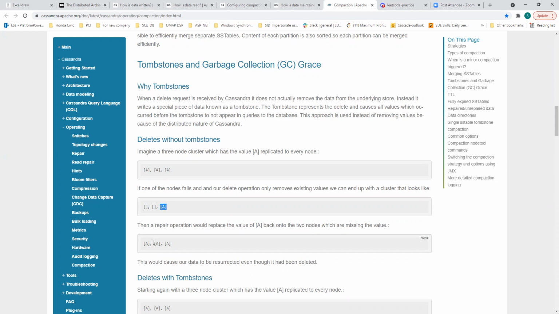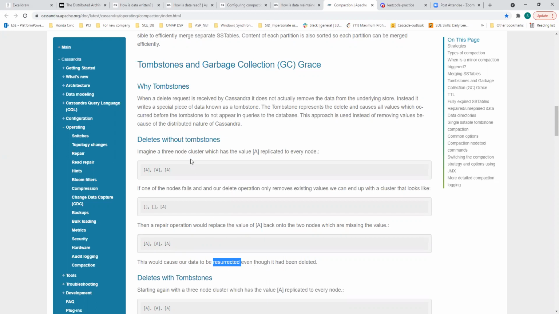Then when it comes back and there is a read request, this replica will find that the other two replicas don't have the value, and it will do a read repair. Then you will again have A back, and that is what they say: this would cause data to be resurrected even if it had been deleted earlier.